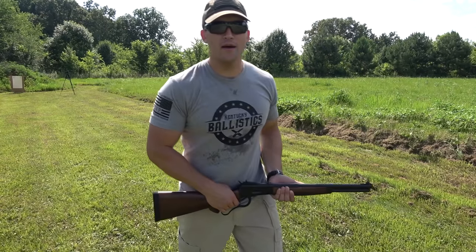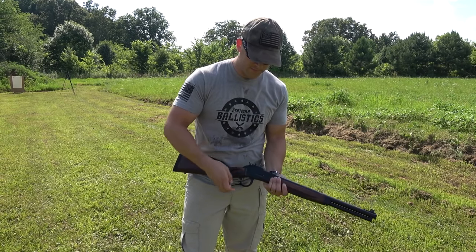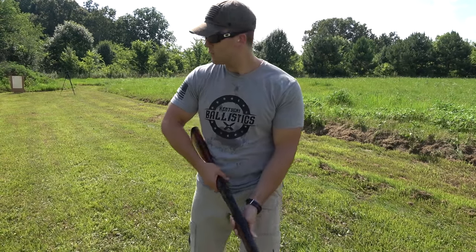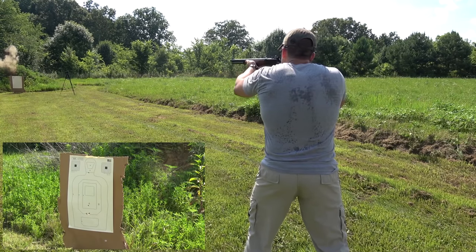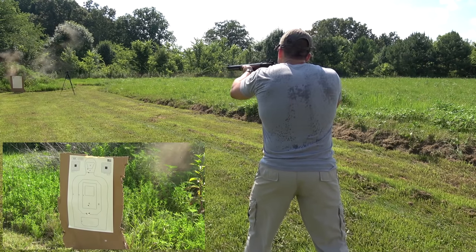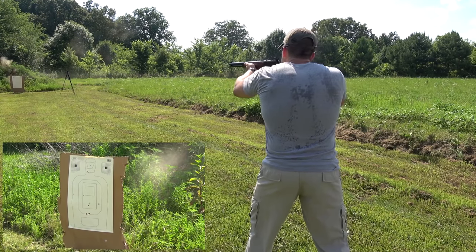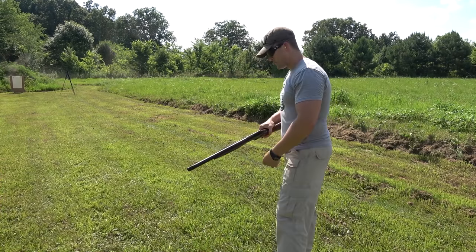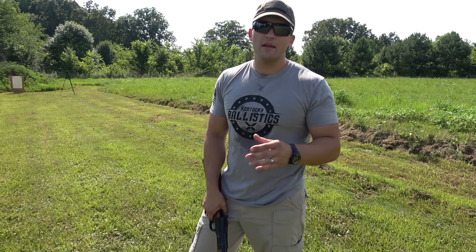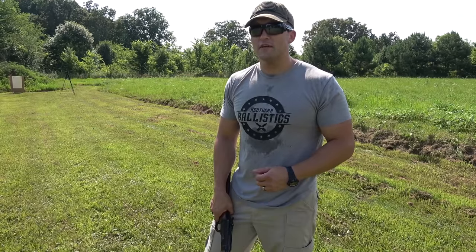Let's take a few more shots — I'm going to load back up with some Underwood ammo 350 grain hollow points. This thing has a really nice trigger. It seems like I'm hitting about where I'm aiming with the lighter 350 grain hollow points, and then I'm hitting a little low with the heavier 500 grain flat points, which makes sense. Now let's set up some steel and scoot back a little bit.